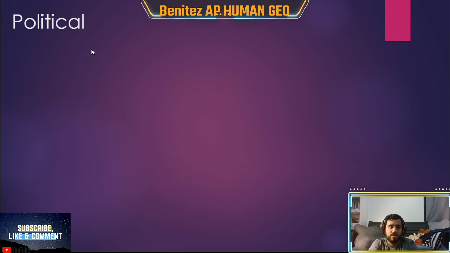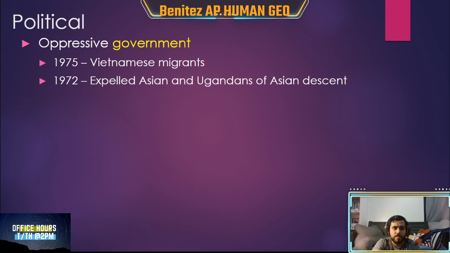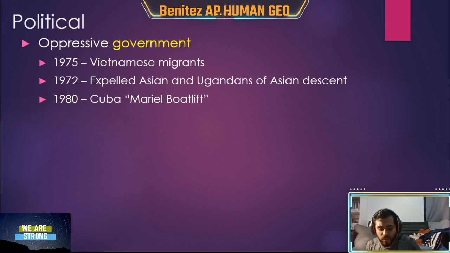There are political reasons why people are leaving their country. One political reason is maybe their government is too oppressive, too strict. Here are some examples. For example, in Vietnam, we had a communist regime that was very strict, forcing people to stay at home to be farmers. They were wearing the same clothing, and they didn't have many options. The Vietnamese people who lived in Vietnam did not like their society, they did not like the government, so they decided to leave.